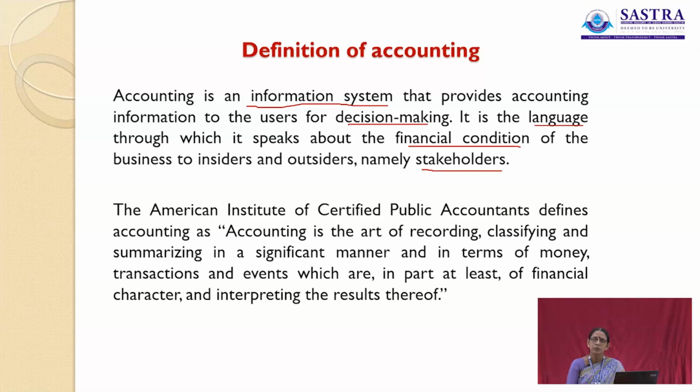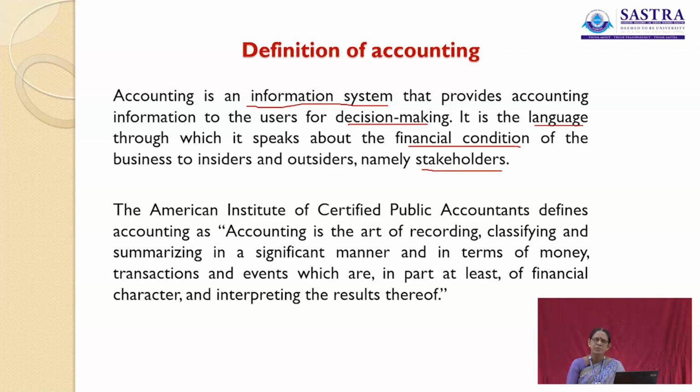Assume we have the consumers of the product; they are interested in the prices of the product. The government is interested in the payment of corporate taxes. The society is interested in the corporate social responsibility of a business, because as per the Act, every organization can spend 2% of its net profit towards CSR. Employees are interested in the amount of bonus they are going to get depending upon the profit rate. The investors are interested in the return on their investment. The creditors are very much interested in the security of their principal.